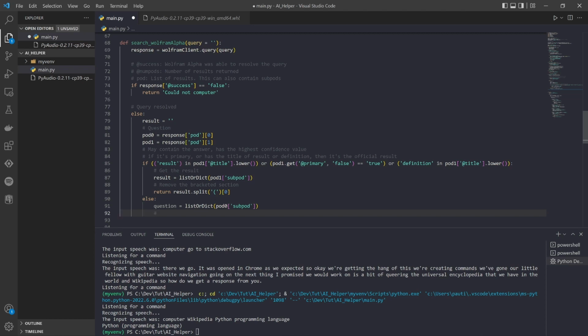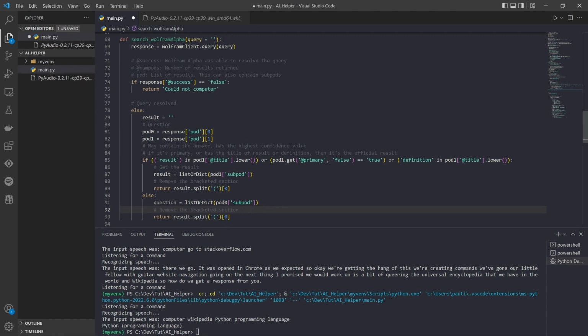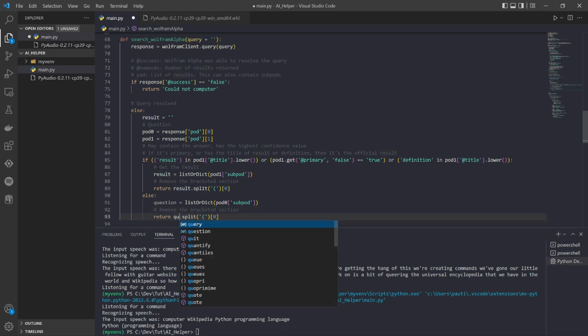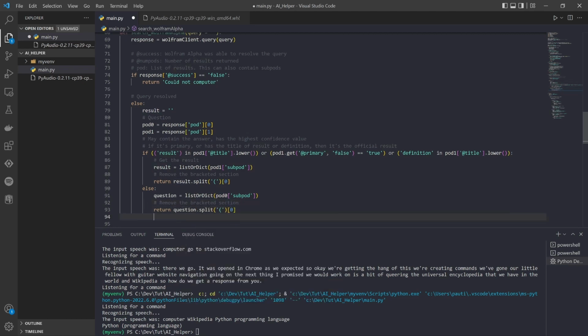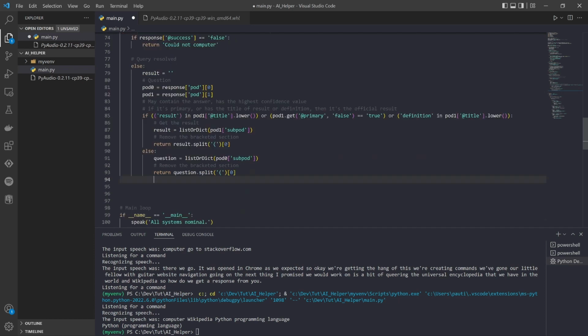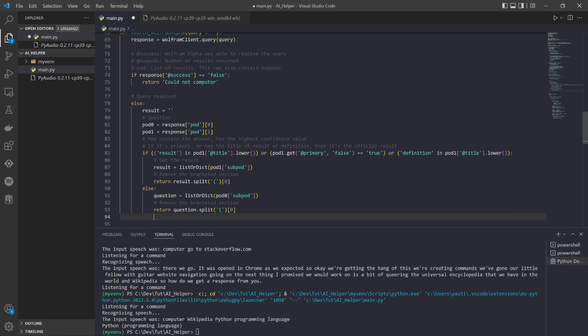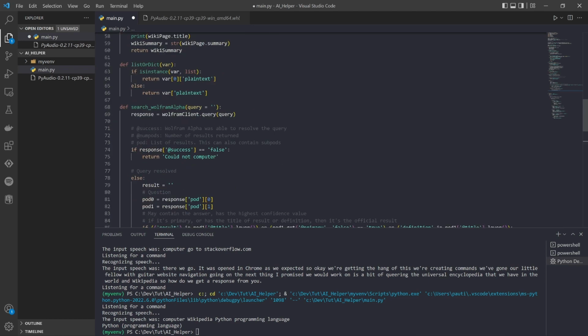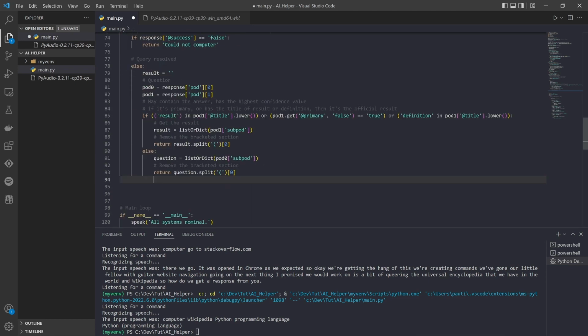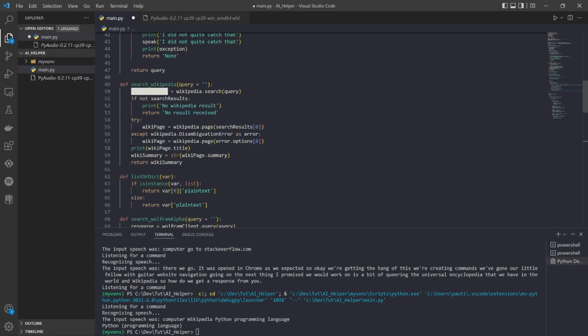And we'd remove the bracketed section similarly. And then we could return the question here. We could choose to query Wikipedia. So we weren't able to calculate in Wolfram Alpha. Should we then query Wikipedia?